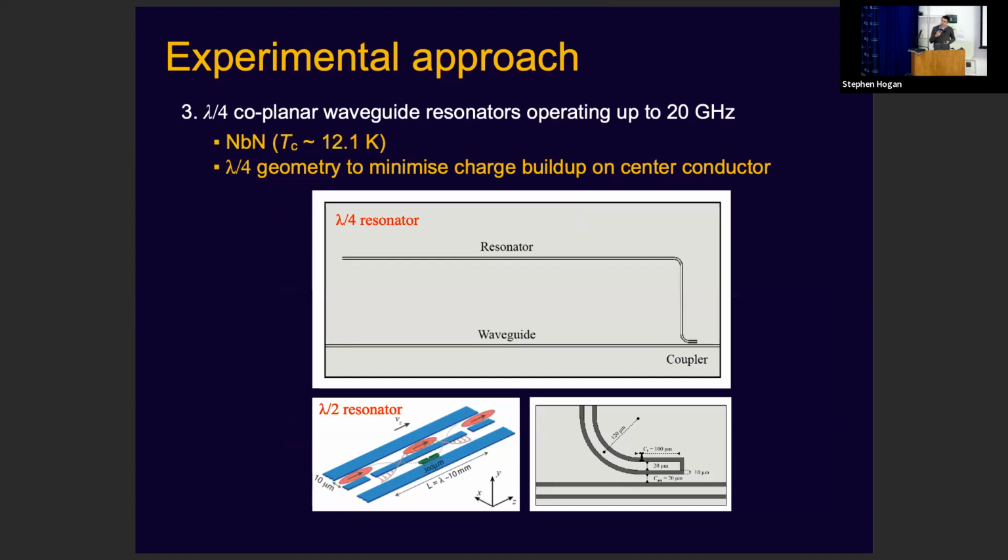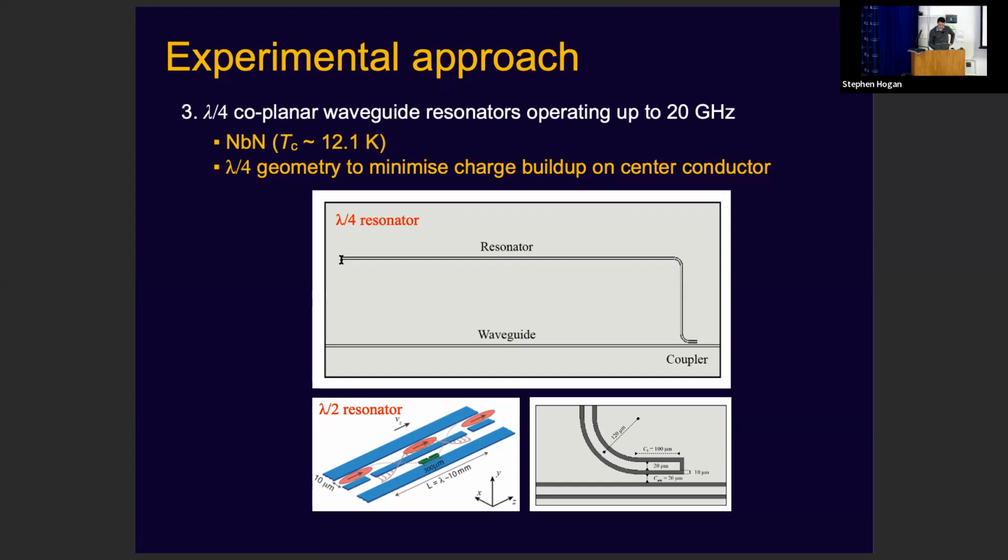And so that's the second thing, we try to choose these transitions that for the moment are good from the point of view of the atoms. And then the other thing is we then try to use resonators that minimize charge buildup. So we've chosen this quarter wave geometry. Here is a zoomed in version of the resonator part of the chip. You can see there's a gray region, maybe you can't see it, which is the center conductor. And surrounding it on either side, it looks a bit like this thing at the bottom, there's a center conductor and there are the insulating gaps on the ground plane.